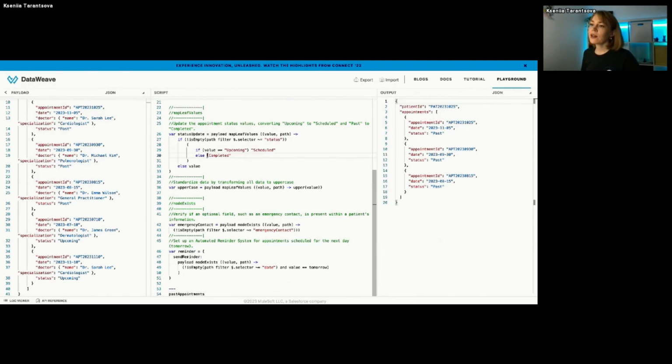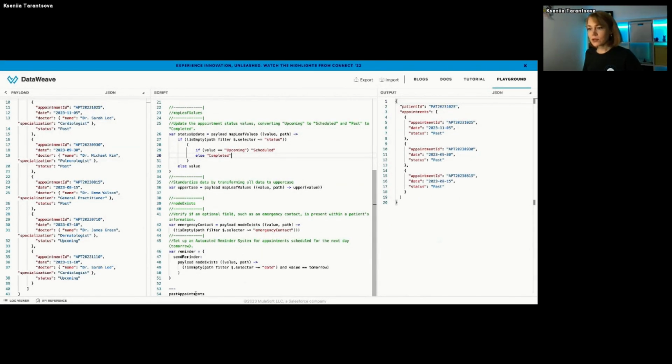Better to define specific values, and for else just leave empty to not have any issues in real life. But yeah, just for the demo purpose, it's fine.